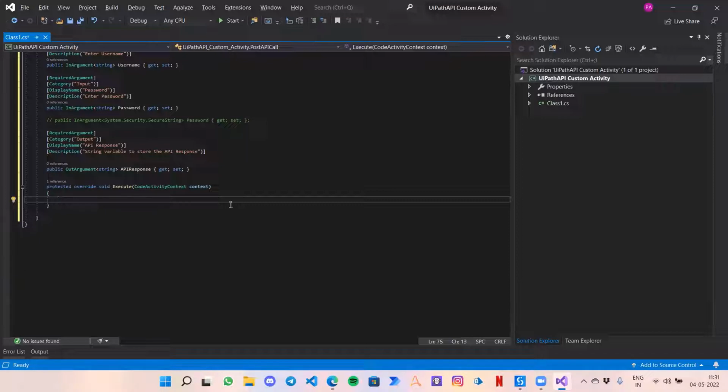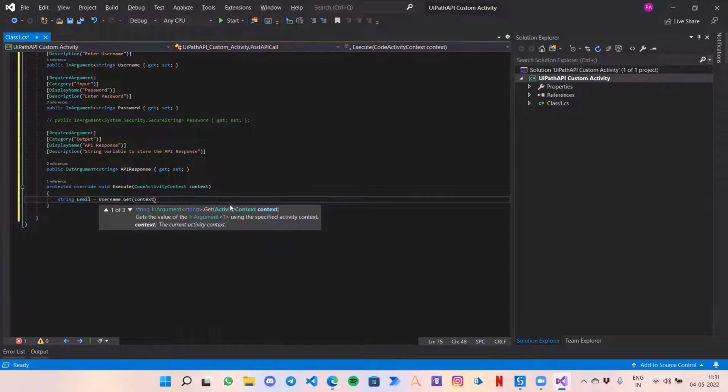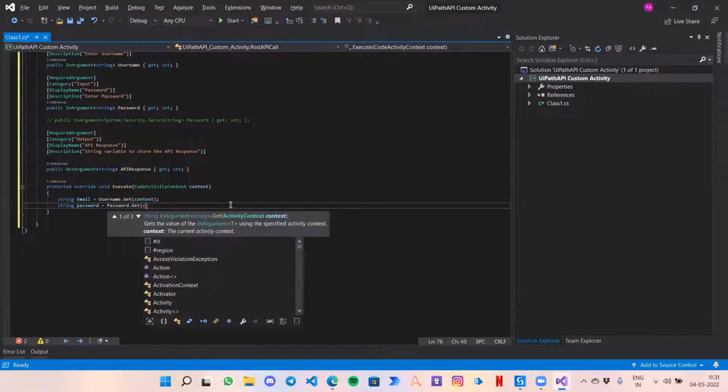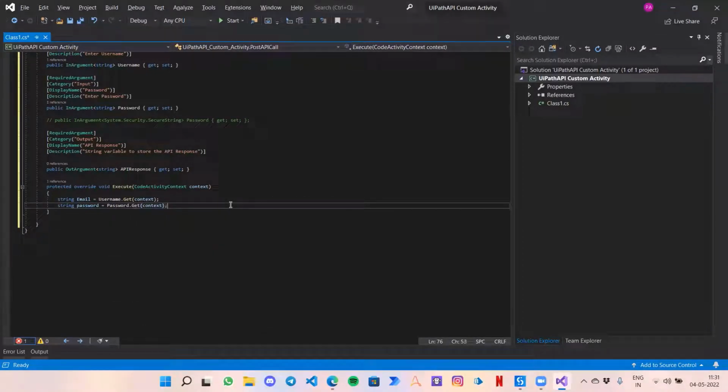First we are going to fetch the email and password that user has given. For that, string email equals to username dot get context. Now again the password is also required, so that will be password dot get context.